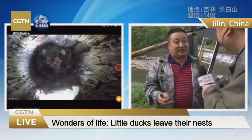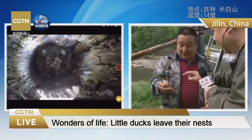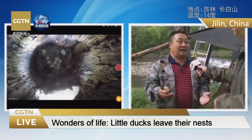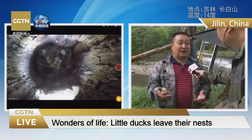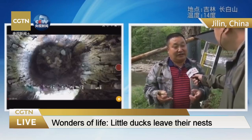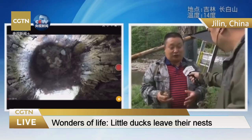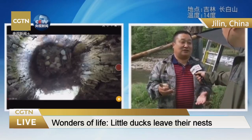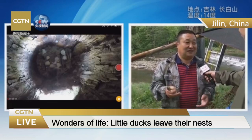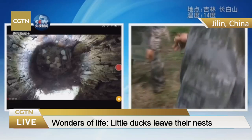So the Mandarin duck also laid eggs in the tree hole. It's the first time we found a merganser hatching Mandarin duck's eggs. But this hurt these two small Mandarin ducks. They have different languages. This hatching lasted for a whole day. The mother merganser didn't know these two small eggs were from a Mandarin duck, so she hatched these two eggs also. This is really rare to see. The merganser hatched two Mandarin ducks. We've never seen this before. Let's return them into the water.